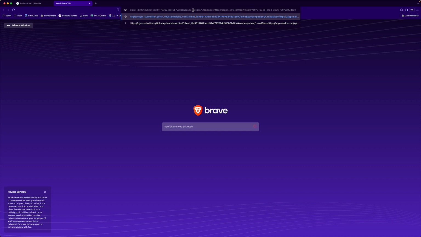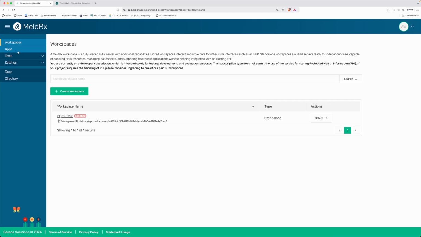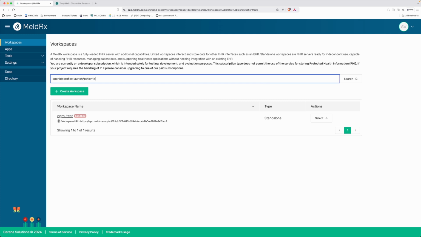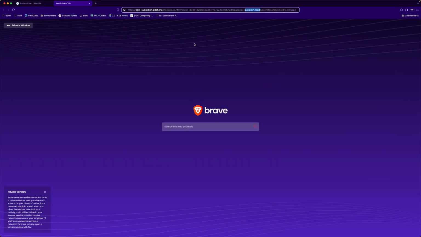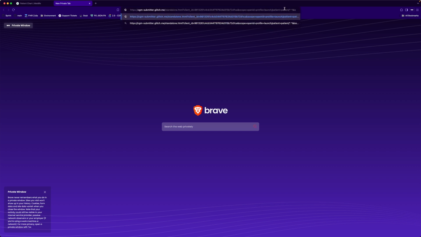And then for the scopes, what we want is openid plus profile plus launch/patient plus, what is it, patient/*.* resources, and all permissions. Okay, so the plus I'm putting here is a URL-encoded space, so you can put a space in the URL. That's what that's for. Let me make sure that I'm selecting everything after the equals up to the ampersand. Okay, I'm going to paste these scopes into here.